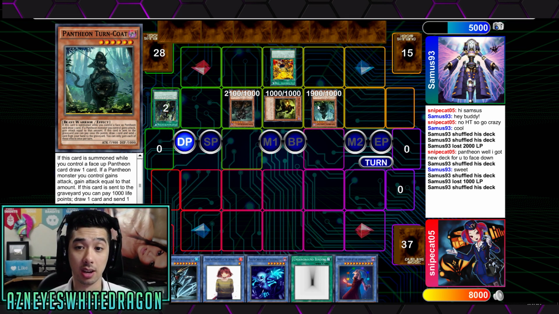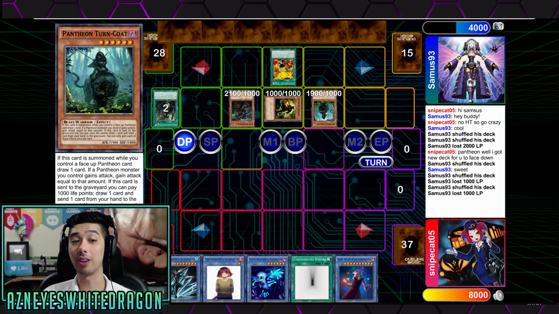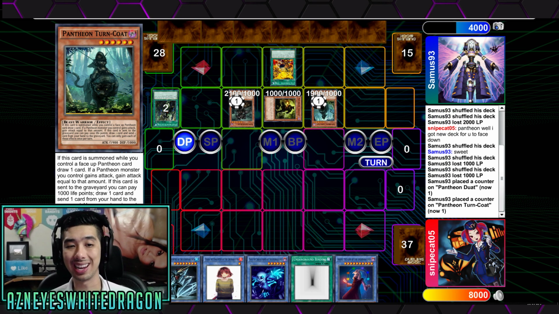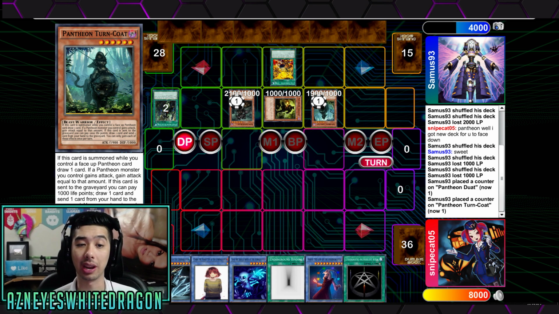Okay. Next up, though, we got the Turncoat. So if this card is summoned while you control a face-up Pantheon card, you get to draw an extra card. If a Pantheon monster you control gains attack, this card gains attack equal to that amount. If this card is sent to the graveyard, you pay 1,000 life points to draw a card, then send one card from your hand to the graveyard. You can only use each effect of this card once per turn.